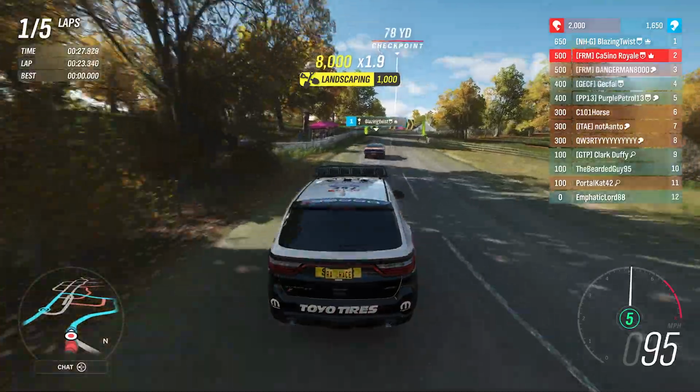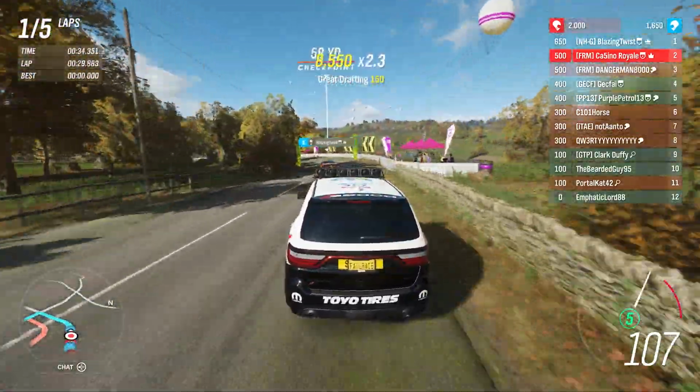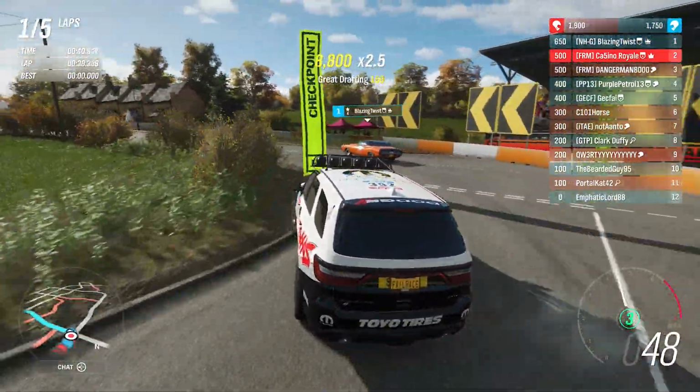it also weighs... So this actually starts off in A-Class. I had to drop the PI down by adding a roll cage, by adding the light bar on the top, and the massive heavy bumper bar at the front. So, yeah, it's been dropped down into B-Class to actually get into this race.